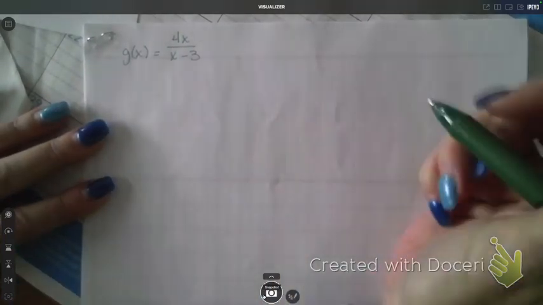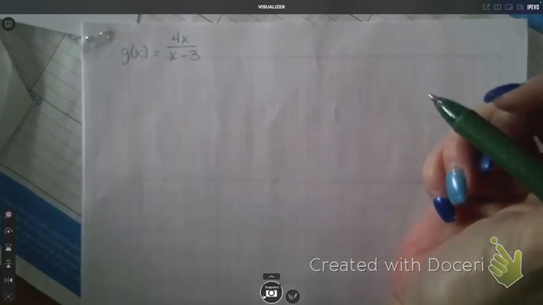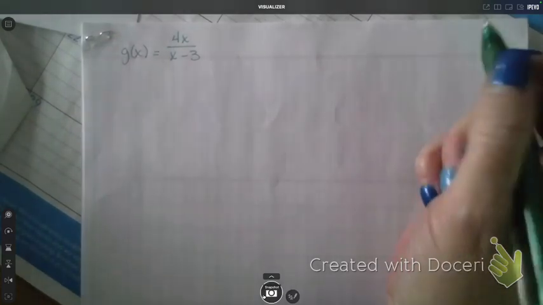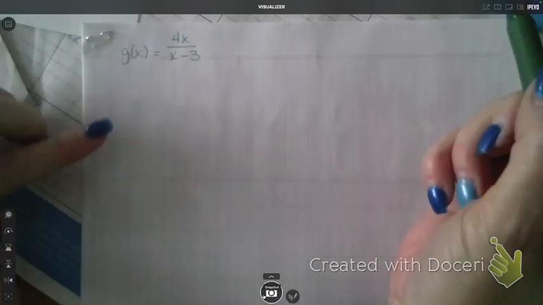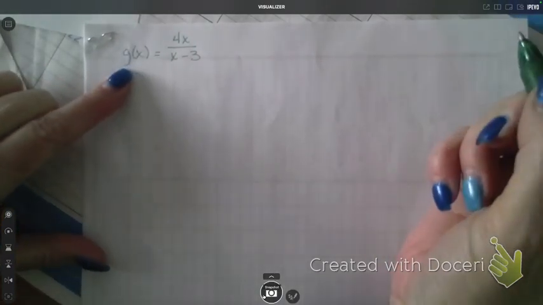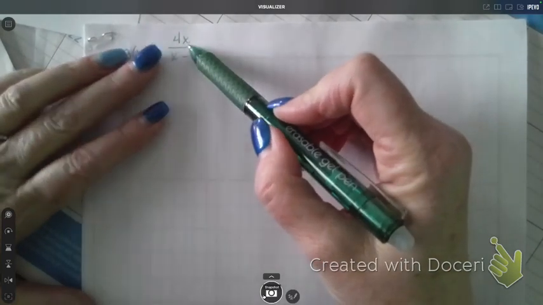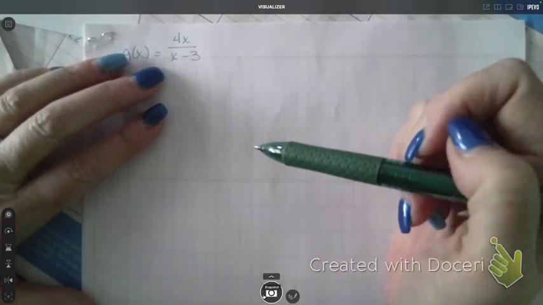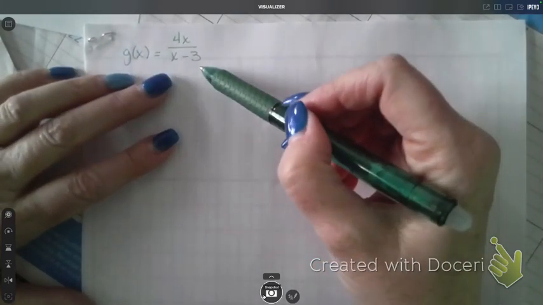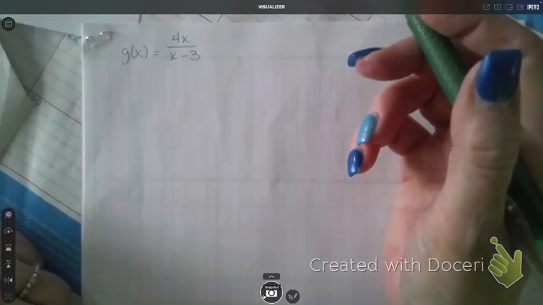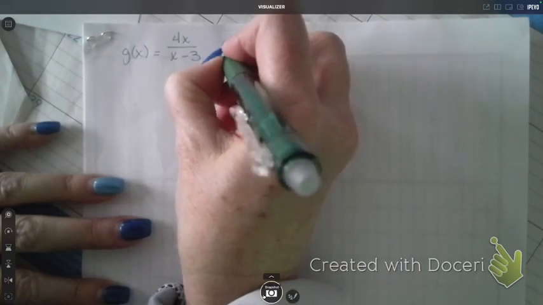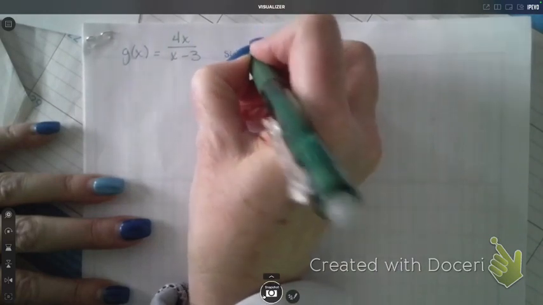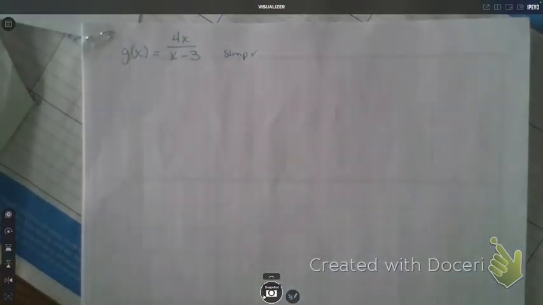Okay? So the first step says to do what? Simplify as much as possible. This time it's g, not f, right? Okay, so can I factor the numerator? No. Can I factor the denominator? No. So is it simplified? Yes. Okay, step one, check. Done. A lot of times you'll see me, even in my work, I'll just put simp, check, so I know I did it.